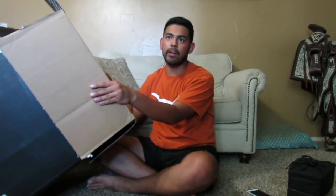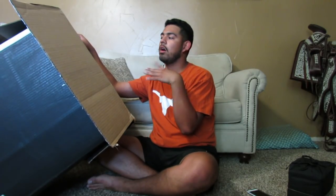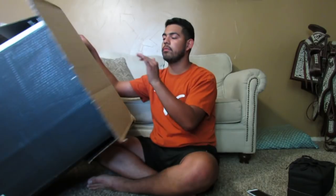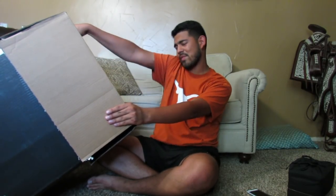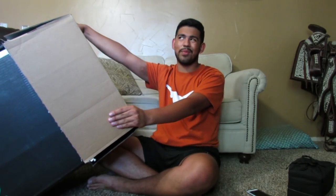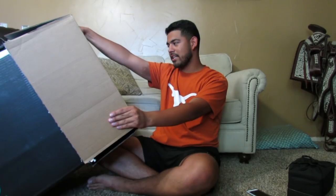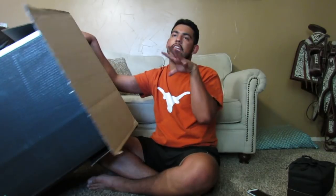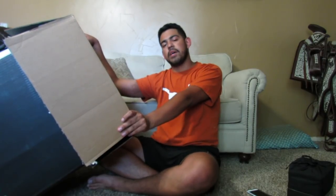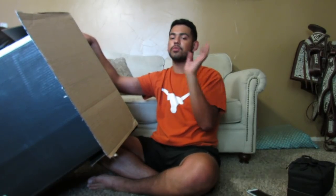I should explain this better. So my mom found this thing online and messaged me about it. She told me this company offers a really cool whole dorm set for, it was like $300, I want to say. But from what I'm seeing, it was totally worth it from everything that's in here. And you can select what kind of bedding and stuff you want, and different levels. It just has different options — it's really cool, you should definitely check it out.